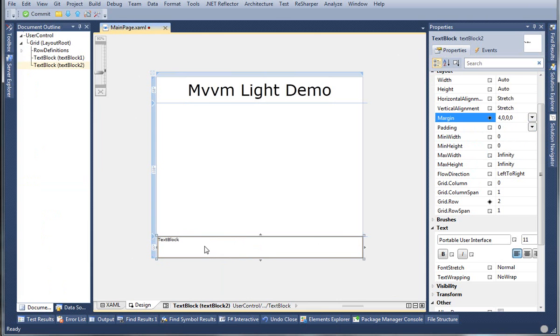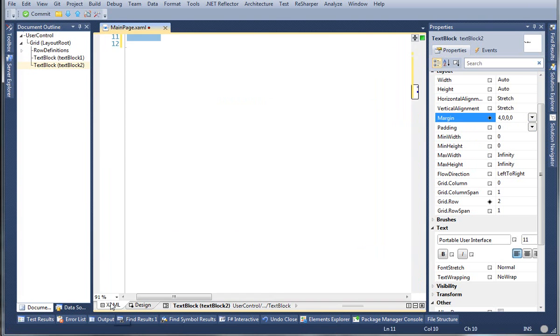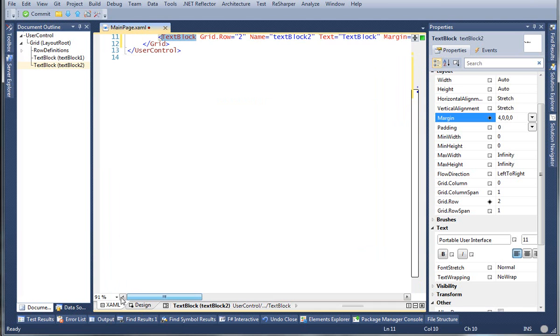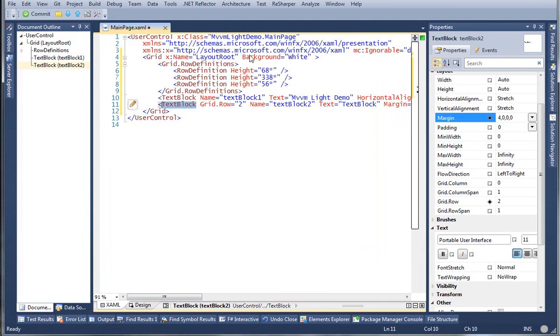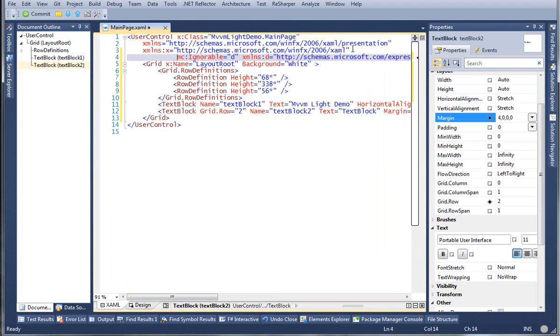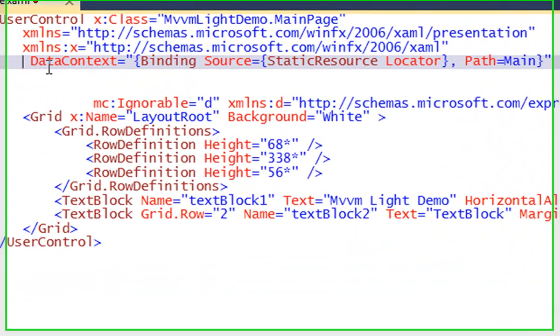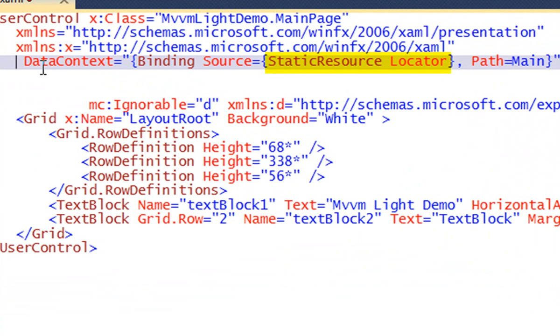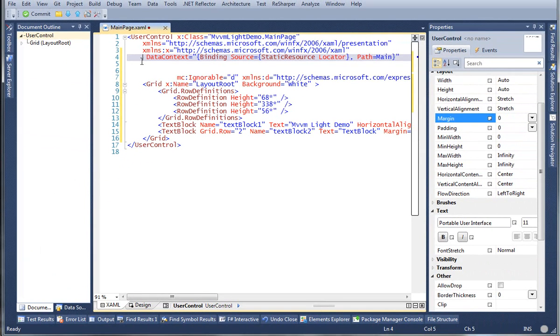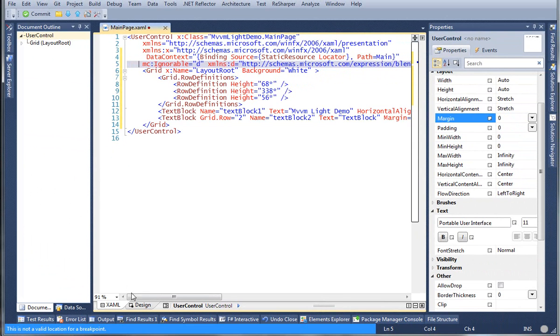Okay, now where are we getting the data? We're not going to type it in, we're going to get it through data binding. So we'll drop into the XAML here for a second, because we're going to get the ViewModelLocator by putting in a data context. Notice that we're binding the data context to the ViewModelLocator under the key locator. It's a static resource in AppXAML. And that ViewModelLocator returns through the main property, the main ViewModel, which itself has been configured, as we saw, with the design data source. So we're getting design data when we design.